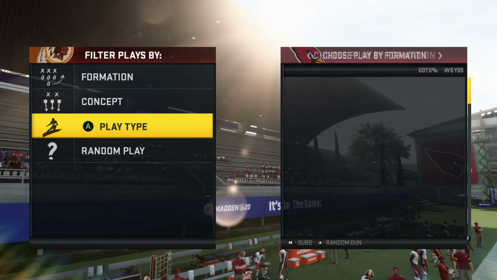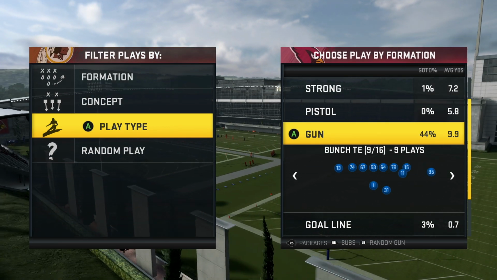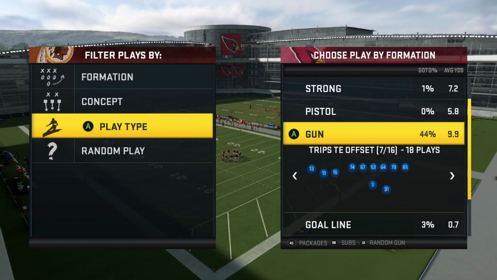Now, my favorite playbooks that have this are going to be the Green Bay Packers and the Seattle Seahawks. So right now I'm in the Seahawks. You guys see there's tons of variety in this offense that I like.